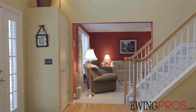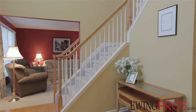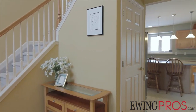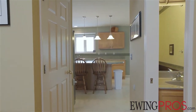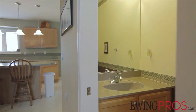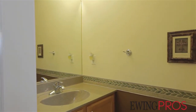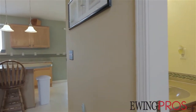Step inside this magnificent four-bed, two-and-a-half bath home with over 3,800 square feet of total livable space, and right away you'll notice the home's thoughtful design and layout steering you effortlessly between living areas. Pass through the soaring two-story foyer and follow the hardwood floors past the first floor powder room and into the warm and inviting kitchen, which features new appliances as of 2013, plenty of counter space, and a large central island making the chef and the family feel right at home.